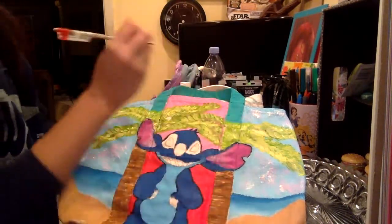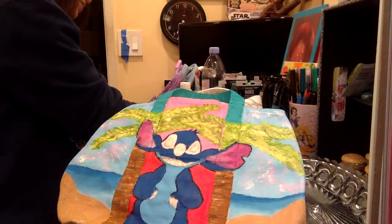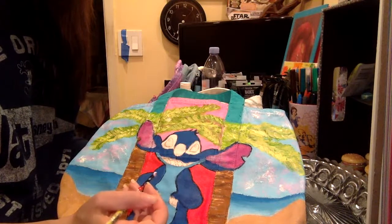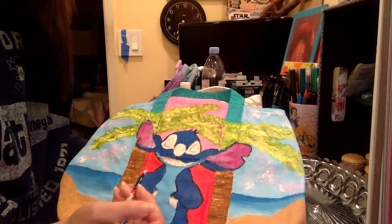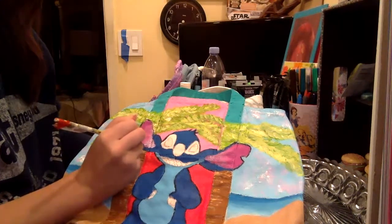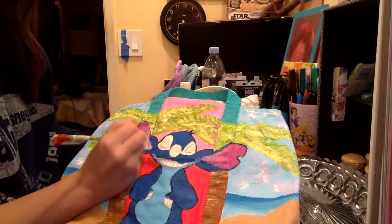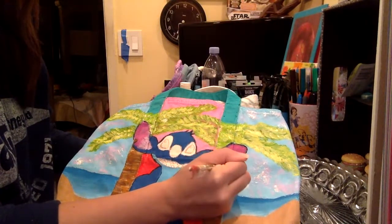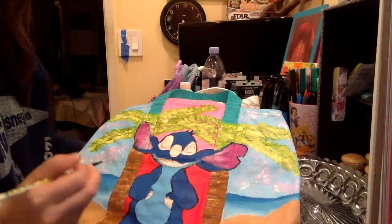And then we're going to kind of reverse it a little bit and go back to this light purple color, and kind of work the other way. The background is good. Yep, we will work on Stitch for sure. We kind of forgot about Stitch a little bit, and Stitch is definitely in the middle of the bag, so we need to go back and work on Stitch for sure, because then we only have a background. That's nice, and the main part of the bag, which is actually Stitch, needs to be worked on for sure.